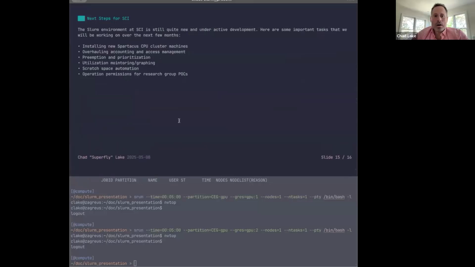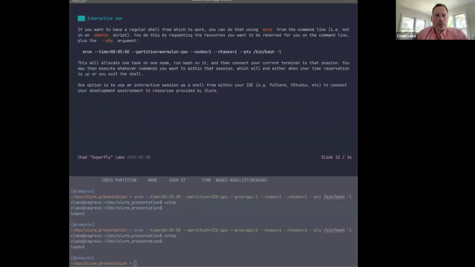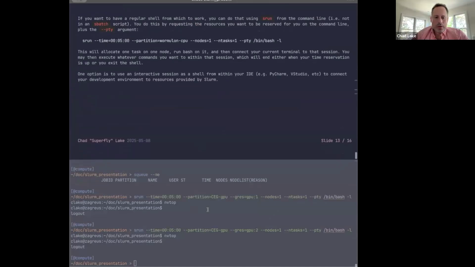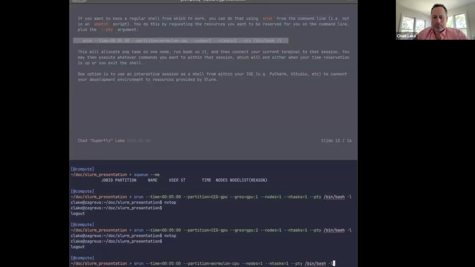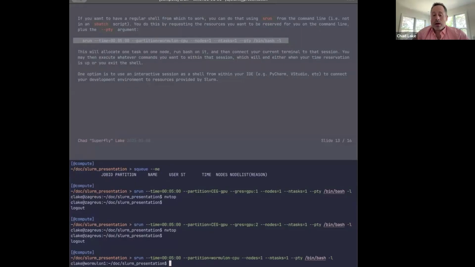So, one thing I forgot to mention. I'll show you here, when I was talking before about interactive jobs, if I want to run this and say, hey, I want to grab a shell on one of the nodes in Wormulon GPU, I said one of the benefits of using this rather than logging into the machine directly is that my resources are exclusively allocated to me and not going to be used for another job. And SLURM knows how many resources are left over for everybody else's job. So if I'm sitting here chewing things up, I have my own little playground and SLURM can manage all of those things.